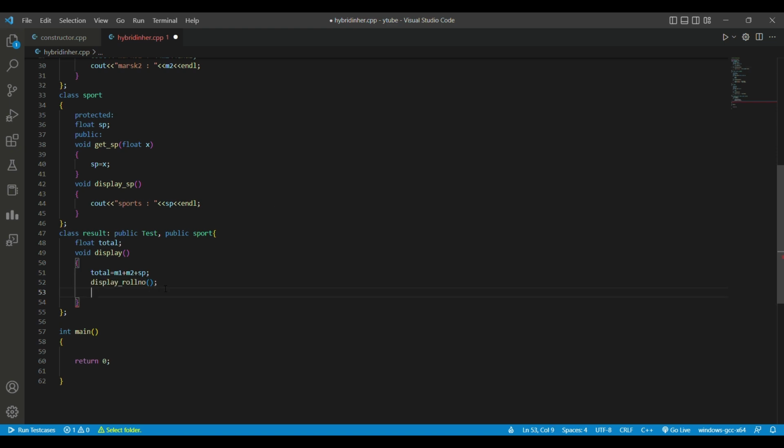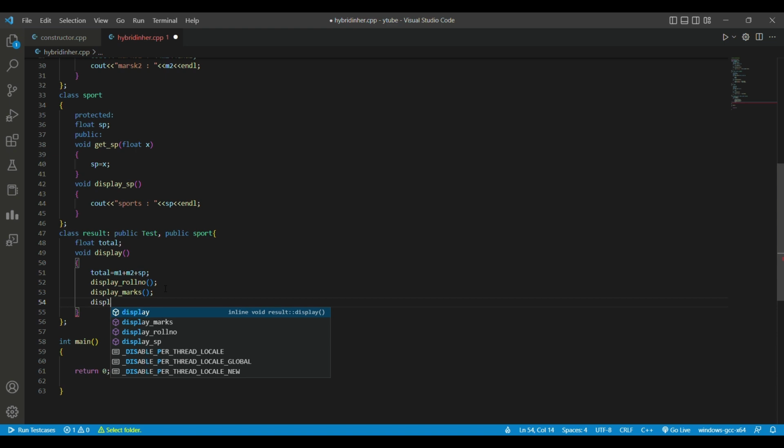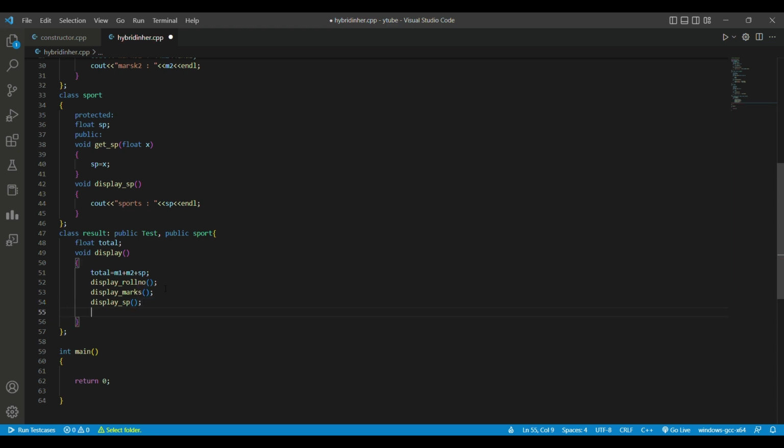Now we have display marks, and then we need a cout statement. We have more display SP function which displays our sports marks, and we have a cout statement which gives our total value here, total and line break. So that's it about our function.